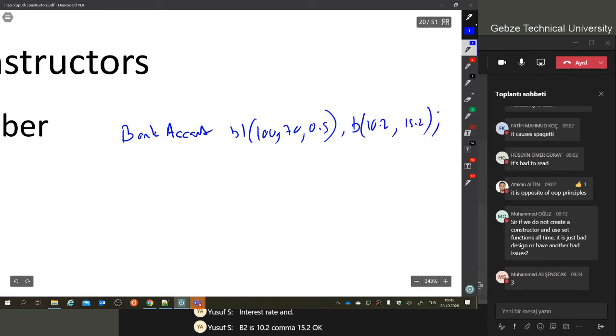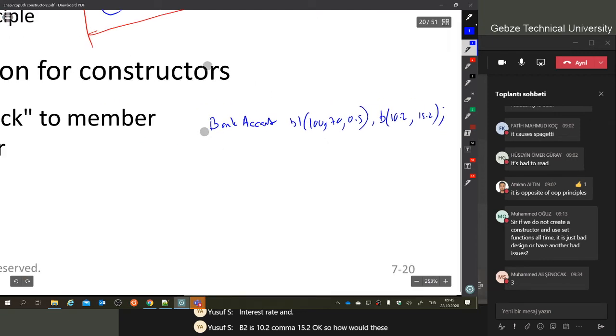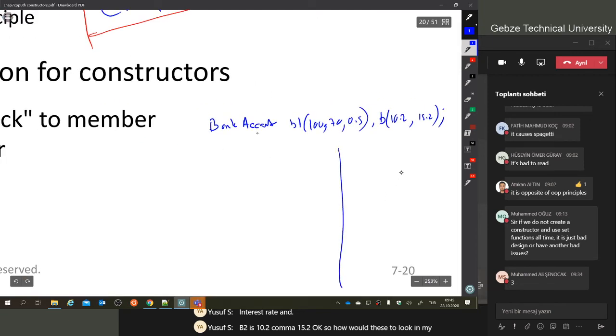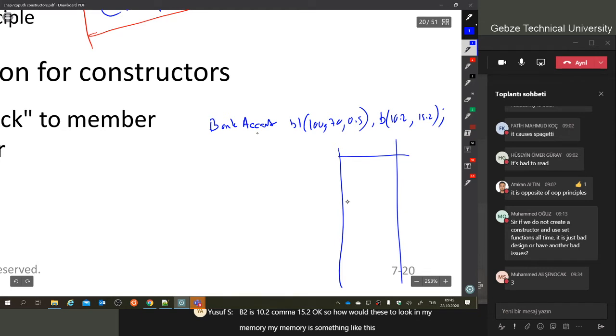So how would these two look in my memory? My memory is something like this. B1 is here. How many data members do I have? I have 3: dollars part, cents part, and the rate. For B1, dollars part will be 100 integer, 70 integer, and 0.5 is the double.